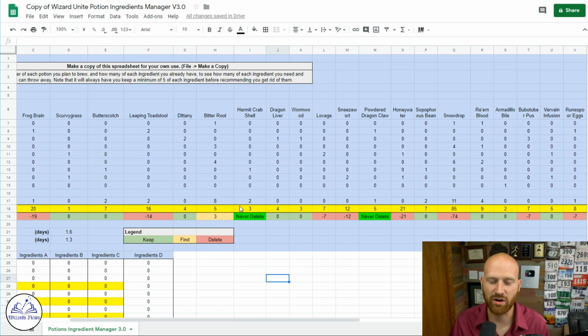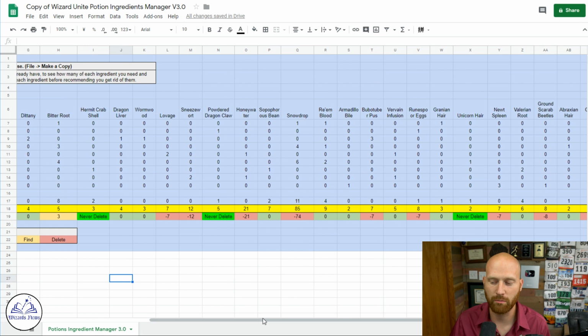And then some of these are in bright green, like this one with the hermit crab shell and the powdered dragon claw. These are things that are very hard to get. Usually you can only get them in Portkeys. And so you want to hold on to those, and they're bright green here saying never delete. No matter how many of those you have, just hold on to them. Do not delete them because those are key ingredients that you have to have.